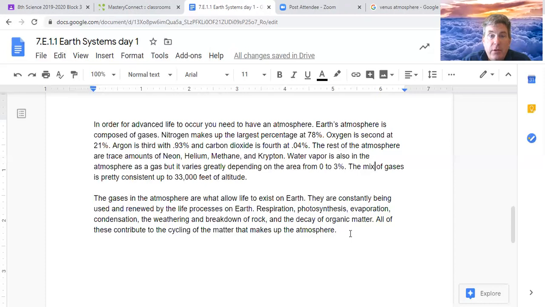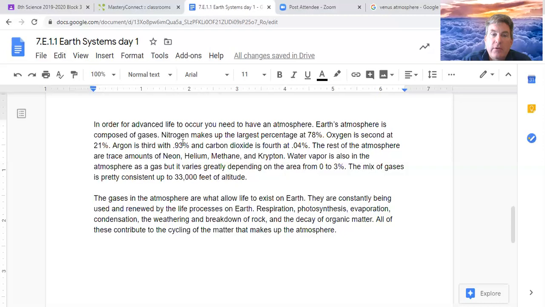Plants need nitrogen to live. There's a process called nitrogen fixation, where they take that atmospheric nitrogen, which gets down in the soil, and fix it into things that they need. Fertilizers that you put on the ground a lot of times contain nitrogen in a fixed, solid form. So plants do need nitrogen. It's not a monolith; it doesn't just stay up there. And of course, obviously oxygen, we're using oxygen on a regular basis. We breathe it in, combine it with carbon, and then breathe it out as carbon dioxide. So oxygen is constantly being cycled in and out.